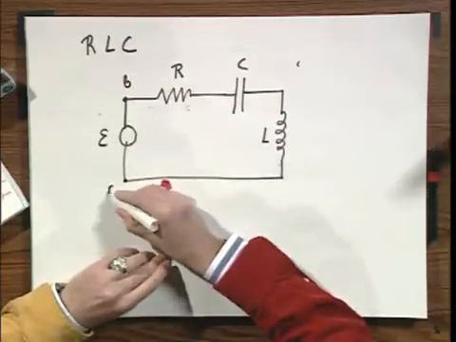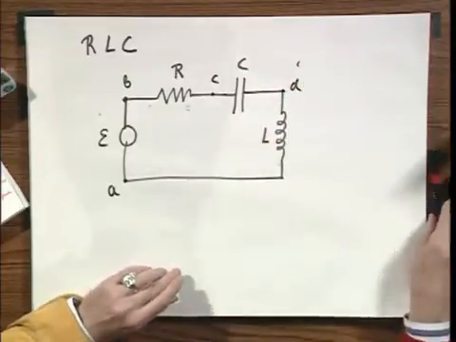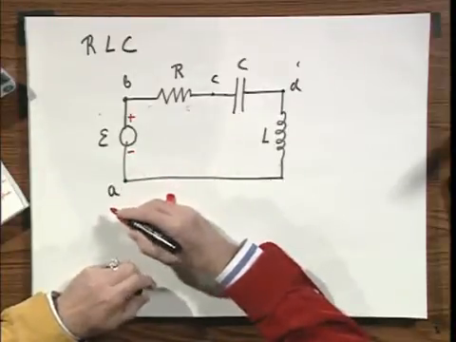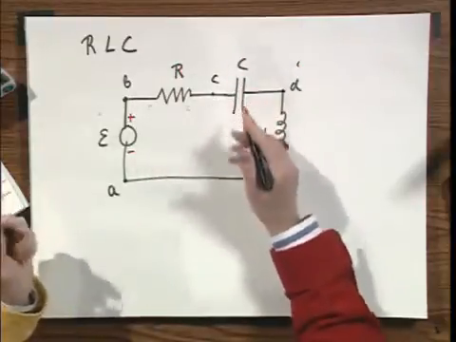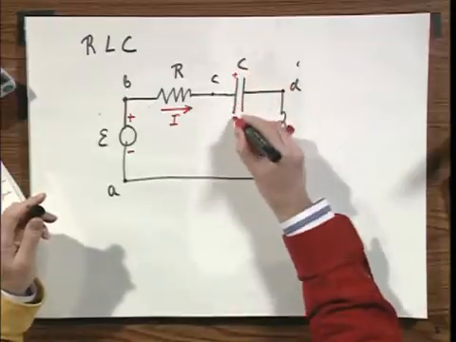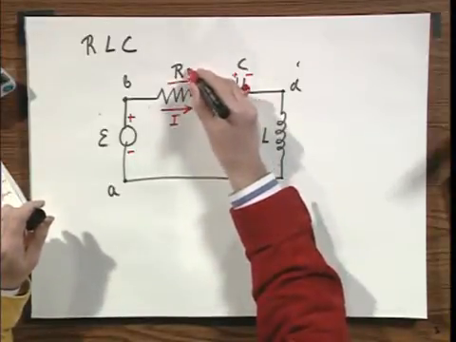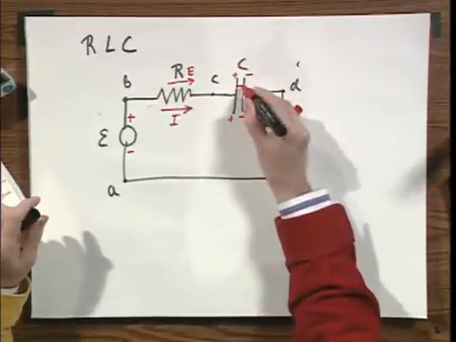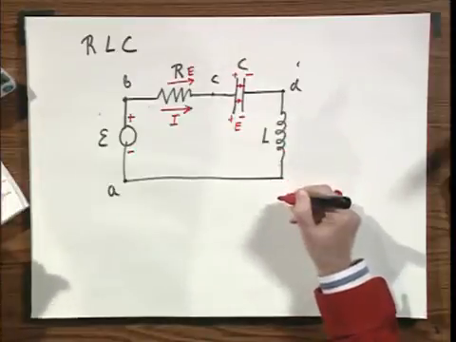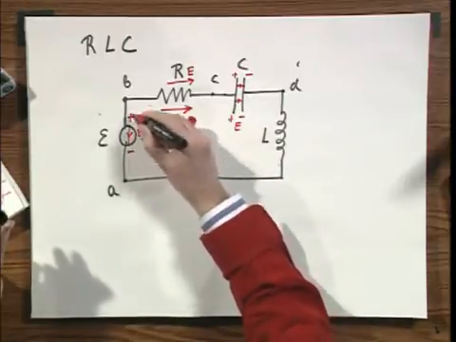Let's call this point B, A, C, D, back to A. I assume at one moment in time that this is positive and this is negative. I assume that there is no charge anywhere on the capacitor, and so a current will start to flow — I. That current will charge this side of the capacitor positive and this one negative. If we look at the electric fields, there must be an electric field E here in this direction, and also in the capacitor going from plus to minus. There is no electric field in the self-inductor because it is made of superconducting wire. And inside the battery the E field is opposing — it goes from plus to minus.